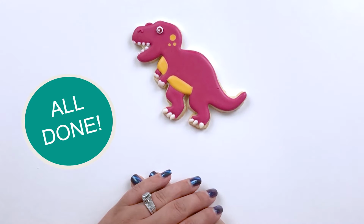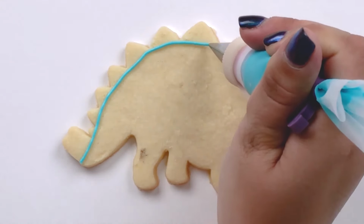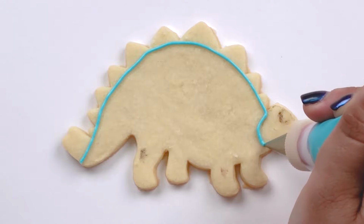This T-Rex is all done. For my Stegosaurus, I'm going to start by flooding the body in a light turquoise.